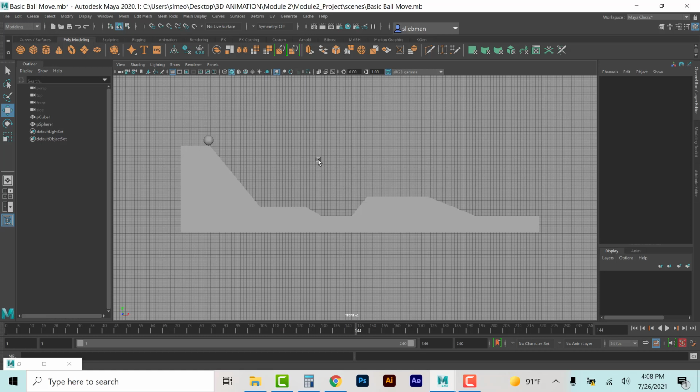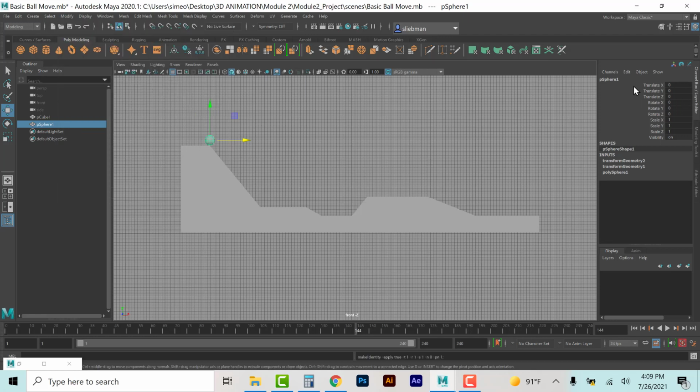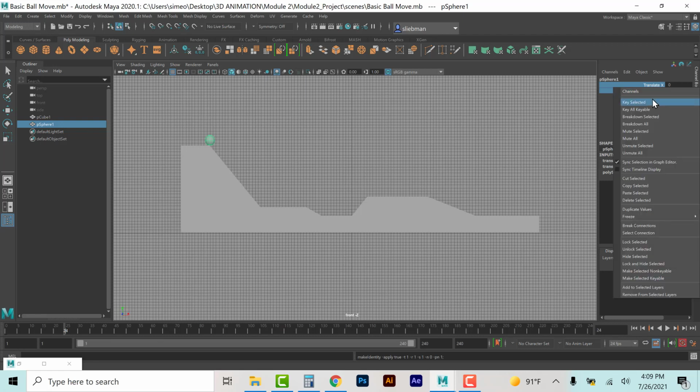And now it's just an issue of starting to define where we want things to speed up, slow down, and so on. So instead of just rolling down or going horizontally now, we need to actually start to pick our places. Okay, so I've got it right here, right on the precipice, right on the edge. I could actually give it a little lead in, but I'm actually going to have it be right on the edge there. And we already know that we have an X and a Y setting, but I'm going to put that keyframe here at frame 24. So I know those need to be keyed.